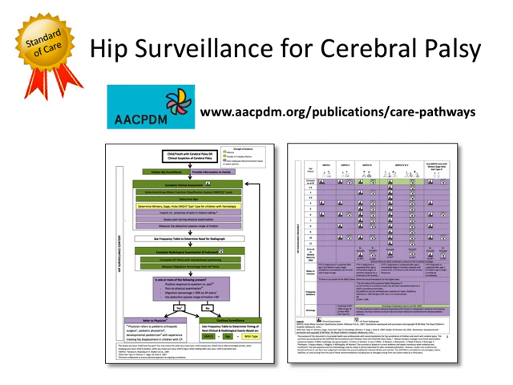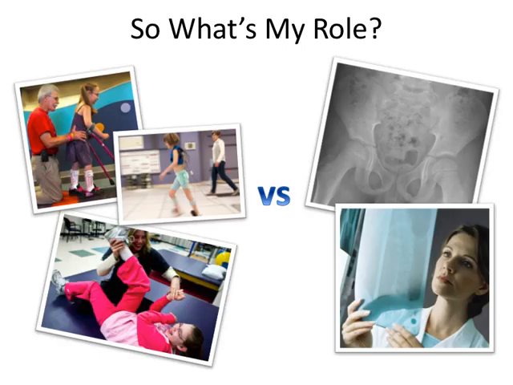So all children with cerebral palsy deserve close monitoring for hip surveillance, whether that be via physical exams or risk-stratified x-rays. So this is a group predominantly of therapists. So the real question becomes, what's your role as therapists? Are you improving function, analyzing function, measuring physical exam measures, or are you more like a radiologist reading x-rays? Like, what should you be doing?